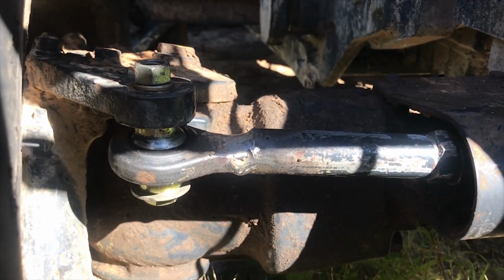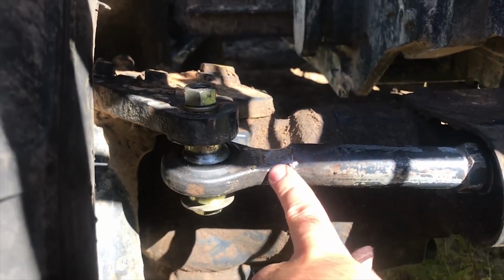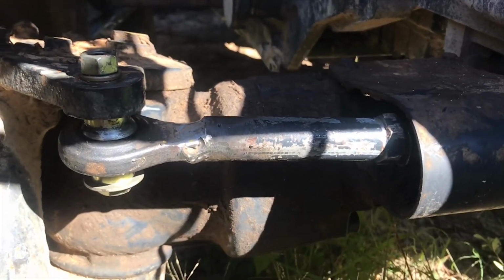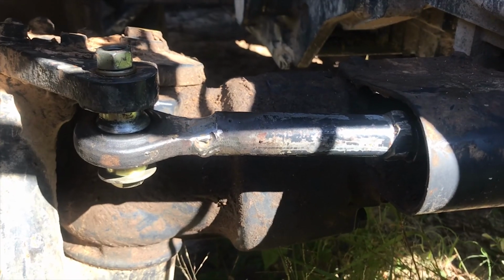But yeah, this like I said, I feel a lot better about that weld anyway. Hopefully it lasts. We'll find out. I got a customer coming right now for the sawmill, so I hope it at least lasts today so I can use the tractor.